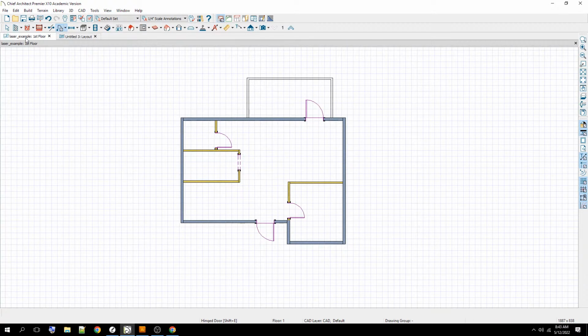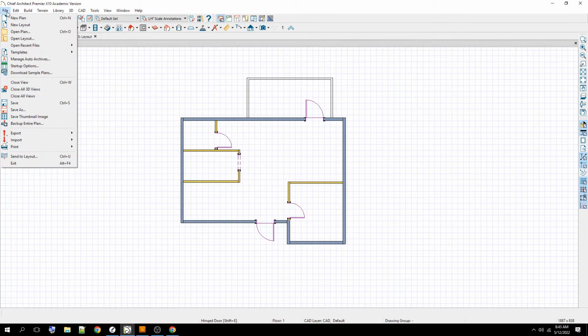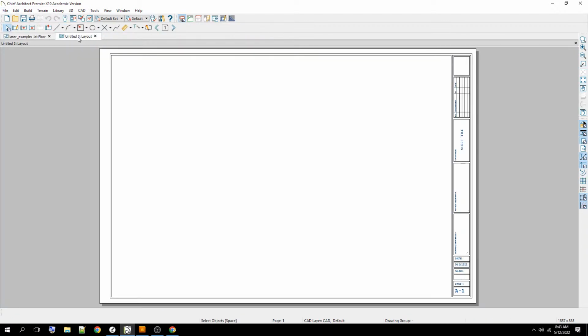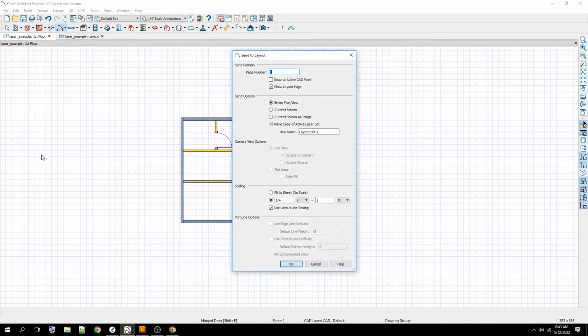So at this point, I'm going to send this over to here, all right? So when I do File, you're going to hit Send the Layout down here. This will only work if you have a layout running, okay? So I have a layout running here, and that's what's going to allow me to put that over here, okay? So we're going to do File, Send the Layout, and at this point it says, what page number do you want it to go on? You could have 50 pages. Maybe you want it on page 36, right? We only have one page at the moment.